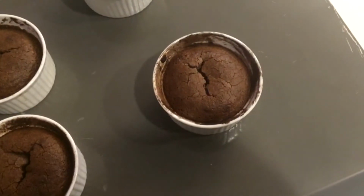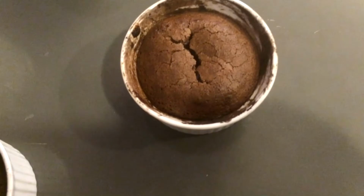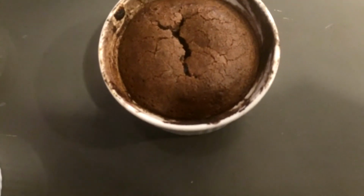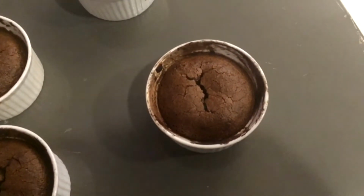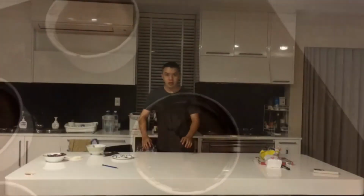Now our lava cake is done. You can see that the cake is already cooked. By looking at the side, it will become dry and not stick to the mold anymore. Now, if you don't take it out of the oven, it will just become a cake. The inside will be all cooked and it's not going to be lava anymore.